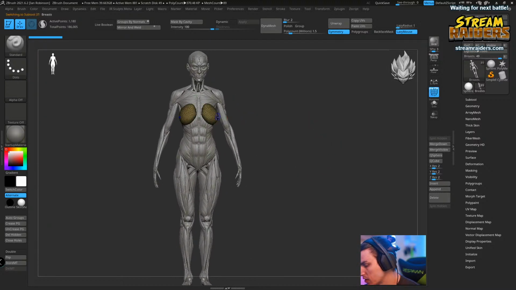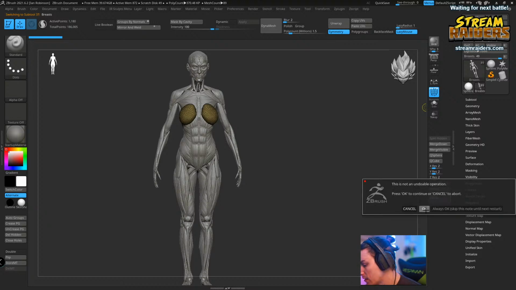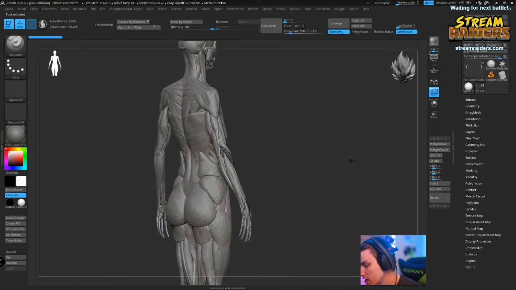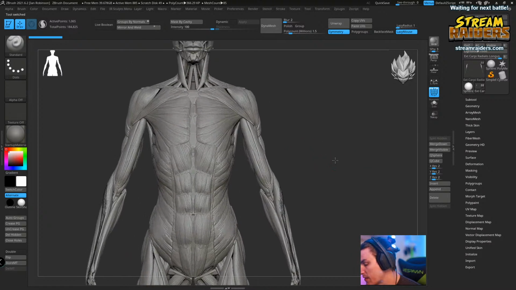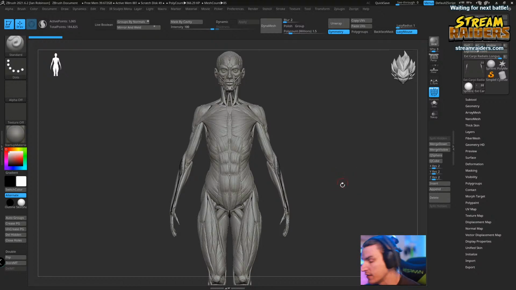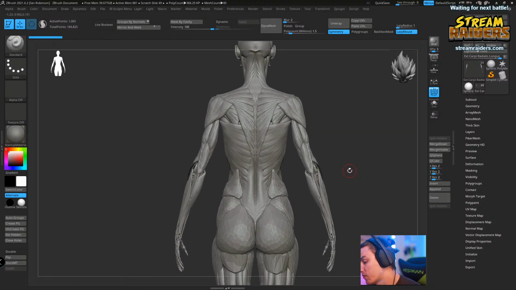And then of course, for just anatomy purposes, since I'm not making a female character, I can just go ahead and get rid of the breast tissue, and then I can use the rest for referencing the front and the back. So this is really cool if you're trying to get some quick reference right out the gate within ZBrush. There's always something there. So I think that's fun.